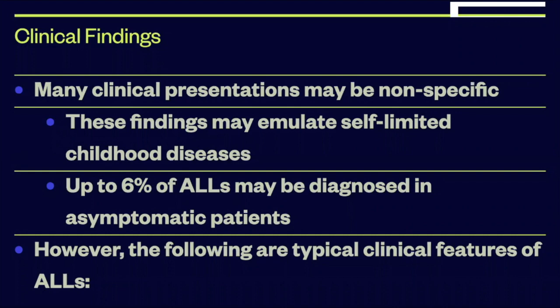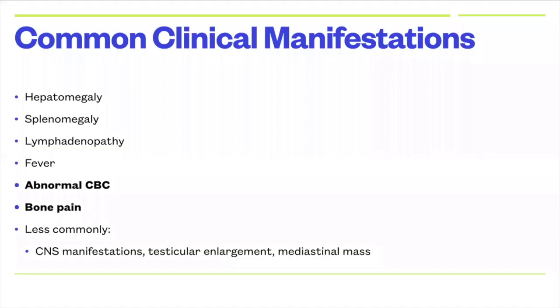Now, in the typical presentation of an ALL, they usually present these typical clinical features. Now let's try to make sense of each of these. In about 65% of patients upon diagnosis, they tend to have hepatomegaly, meaning increased size and tenderness of the liver in the lower right rib cage. Now, why might there be hepatomegaly? This might also be accompanied by splenomegaly, which is enlargement of the spleen.